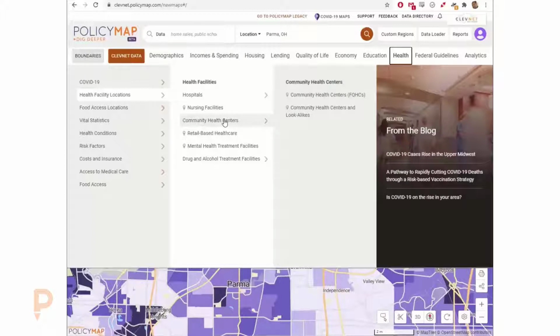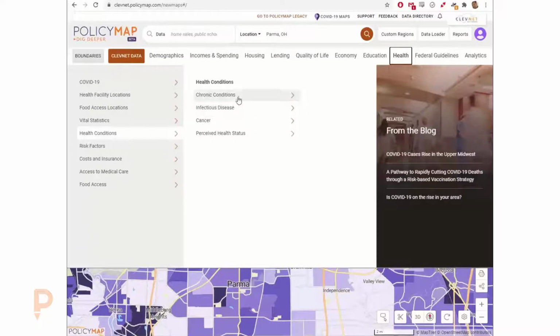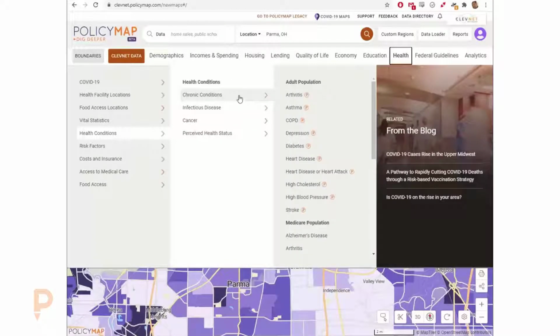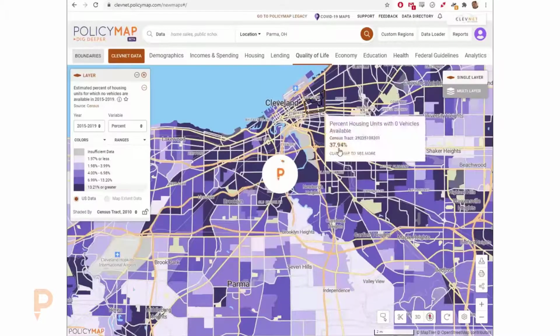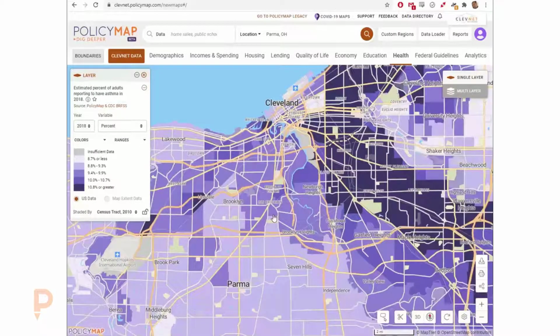Community health centers, federal lookalike centers. So these are all really important areas for the neighborhoods. There are general statistics about health conditions, which include things like asthma, arthritis, depression, and diabetes, high cholesterol. So these are just general pieces of information that you can look at a given neighborhood and say, if you're trying to get more information about an older age population or a population that needs access to a variety of health information that's accessible from the library. This allows you to start visualizing that data really based on the communities and such.